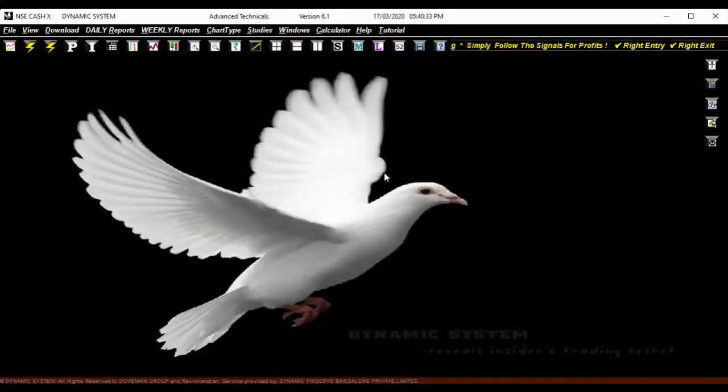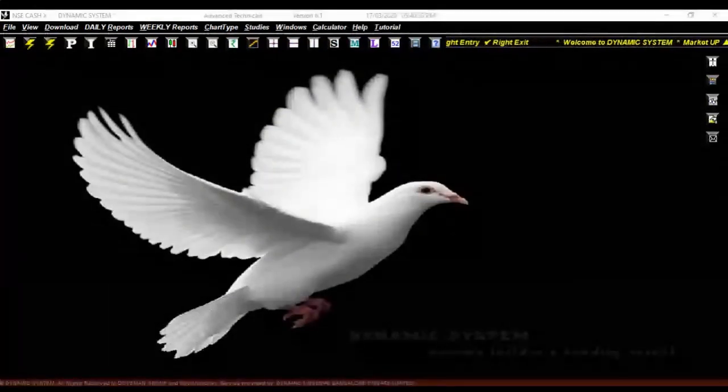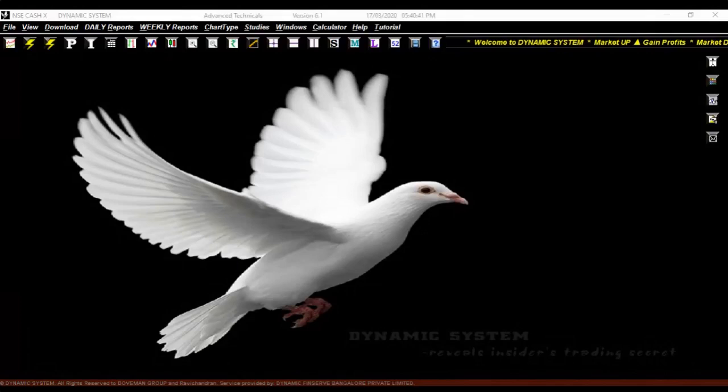Now this is the dynamic system. Using this we can do positional trade. Amazing platform. All that you have to do here is spend 10-15 minutes a day and you will be able to earn some amazing returns year after year. Using dynamic live, we were earning month after month, but using dynamic system, we are talking about yearly returns. And amazing returns. There are people who have challenged all the odds and made amazing profits. And most of them are beginners who did not know anything. And today they are making money better than any professional trader, better than any experienced trader in this field of trading.